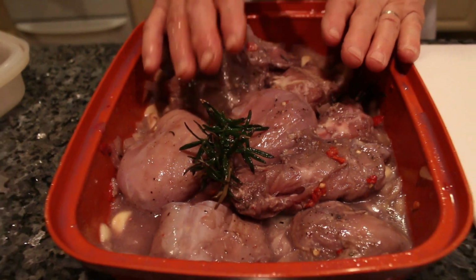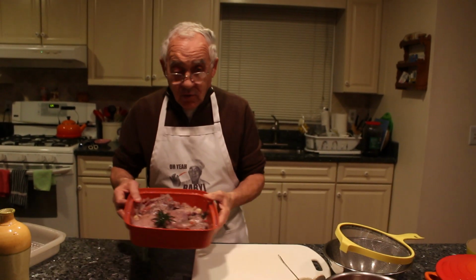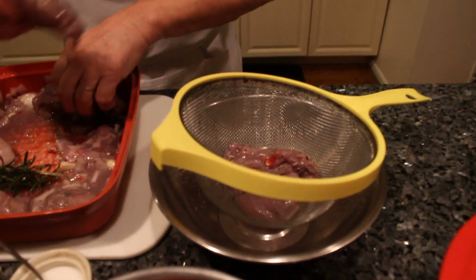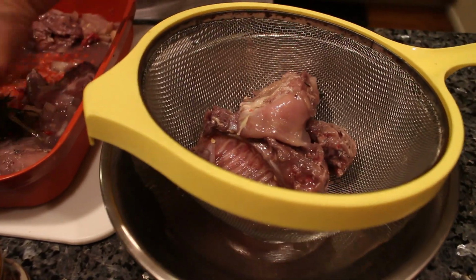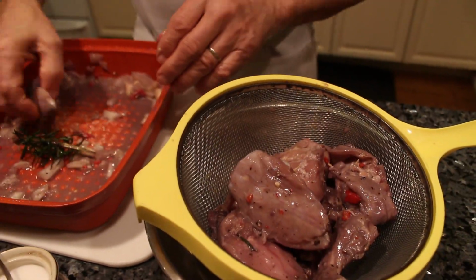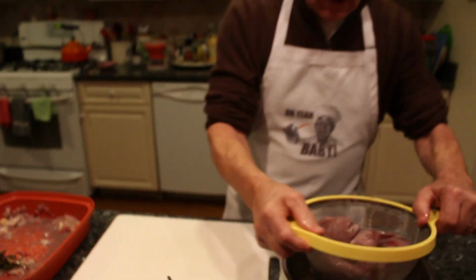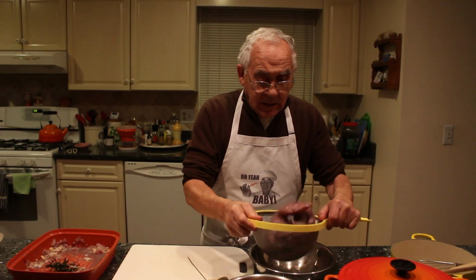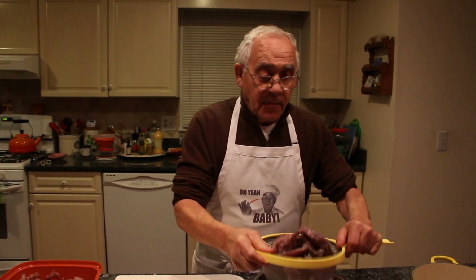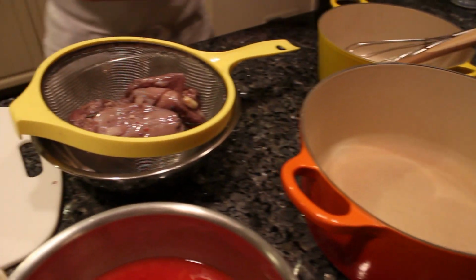Now what I gotta do with this, I got the strainer over here. I take the rabbit, and we put it right over here like this. With the liver, take the juice out. And this, I keep over here on the side. I do this to make sure it dries the wine a little bit. Now these are the parts I gotta use for the rabbit.